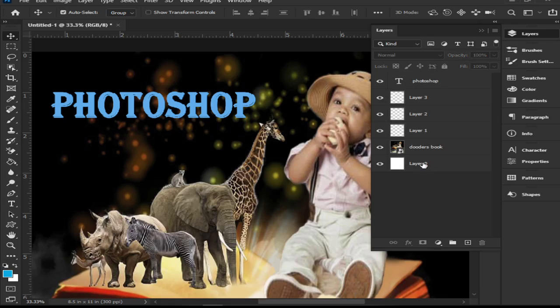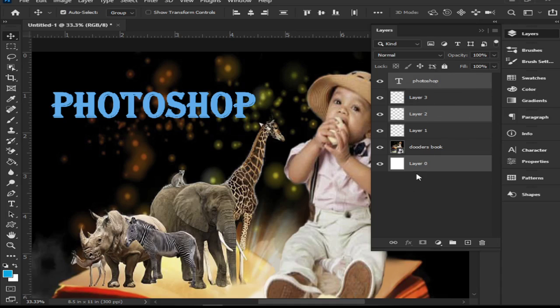Alright, or if I wanted all these layers, then I would just select the bottom layer, come to the top layer, hold down Shift, and it will select all the layers. So again, to select just a few of them, you select one, hold down Control, and select whichever ones.